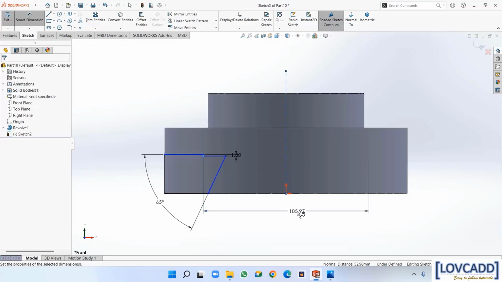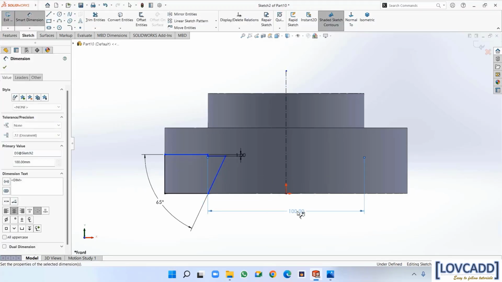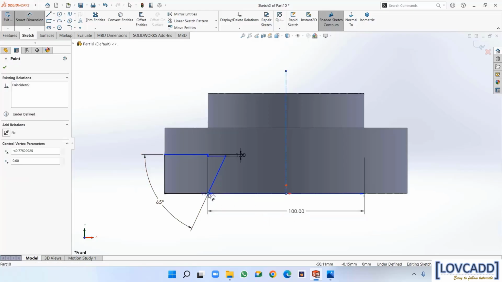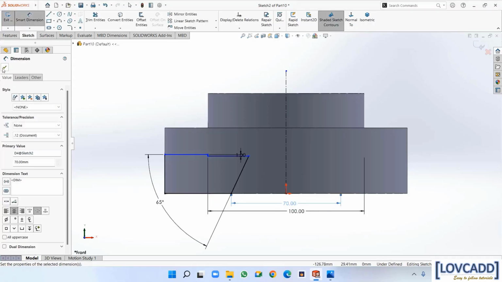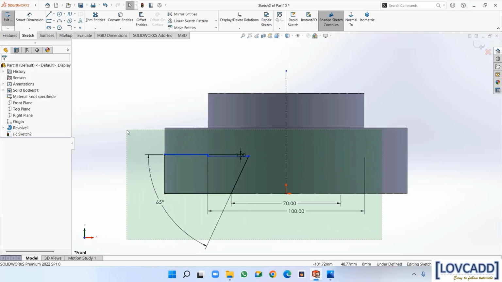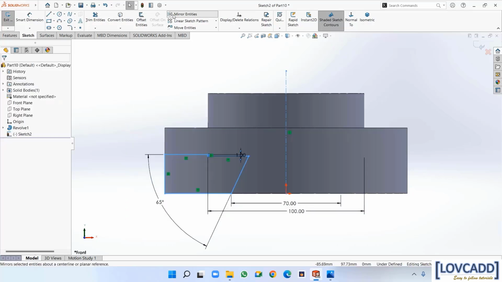This dia is 100. Now this is 70. Okay. Now select all this. Click on mirror entities to mirror this.